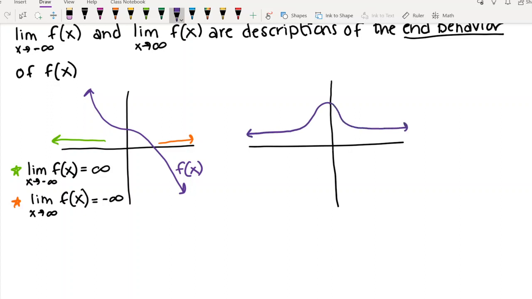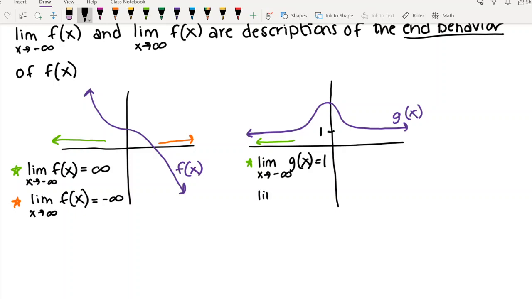So let's say this height that it's flattening out to, in this case, is 1. And so in this case, if you're doing the limit as x approaches negative infinity, you're seeing where the y values are heading. And maybe let me label this, let's call this function g of x. So looking at this graph, if you're talking about the limit as x approaches negative infinity, you're looking at what height the y values are approaching as you plug in smaller and smaller x values, and the answer is 1.